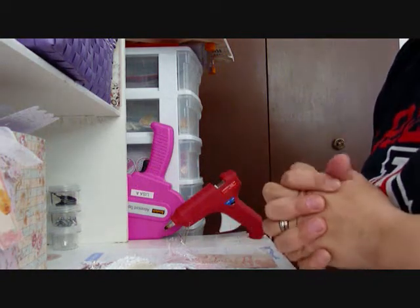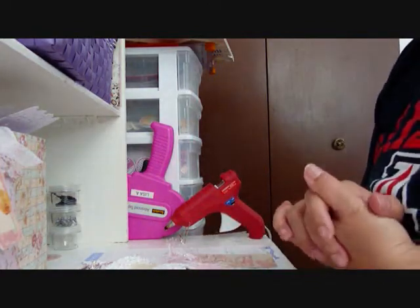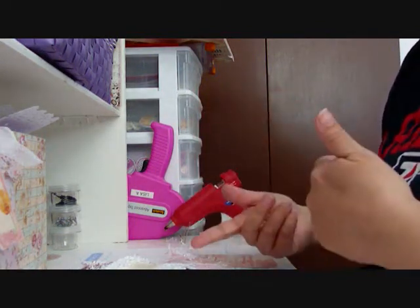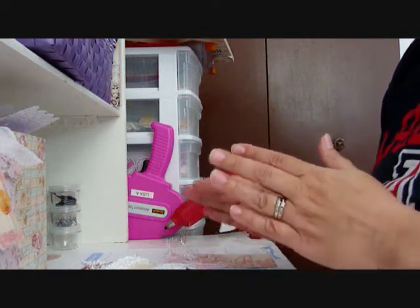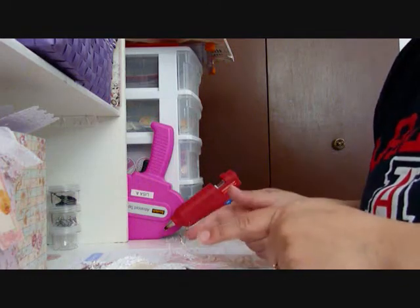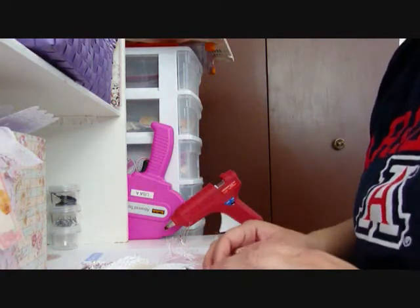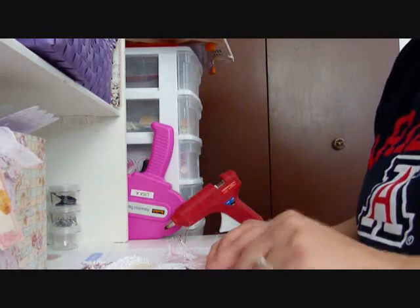I had already made up my mind a long time ago that the next swap Tamika has, I'm going to try to get in it. So she put out a video explaining the swap she was going to have. I clicked reply and said if there's any spots left I'd really like to be a part of it. And there was. So I was so happy — I was elated. Until I realized I went back and watched her video and realized what it was we were swapping.